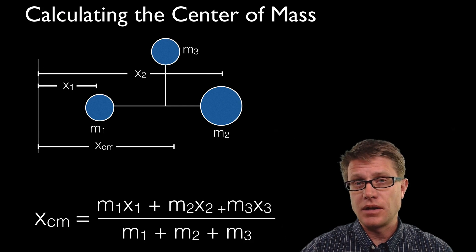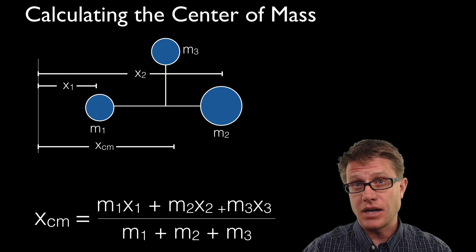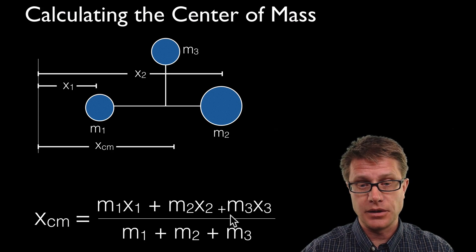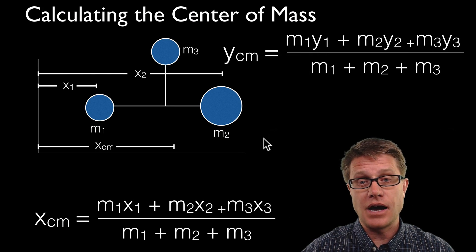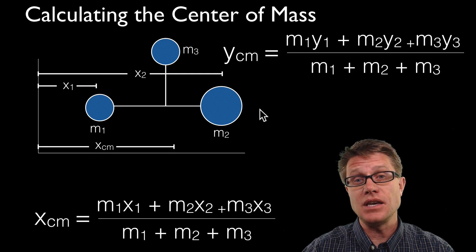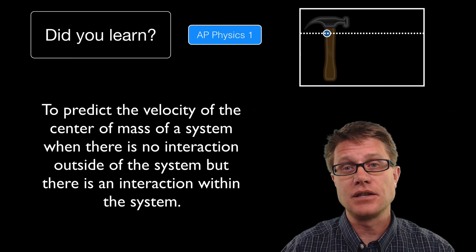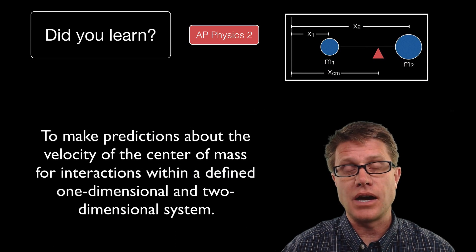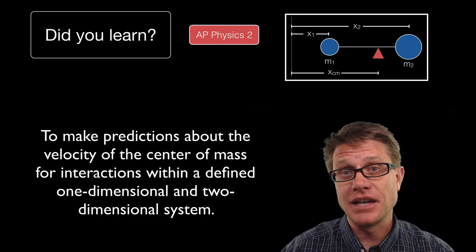What if it also goes in the y direction instead of just in the x? First get the x-coordinate of the center of mass using this formula. Then choose an arbitrary distance in the y and use the same equation, figuring out how far you are going in y. Now you know both your x-coordinate and y-coordinate, and you could even move into the z to find the center of mass. Remember, if we do not apply a force, it will have constant velocity. In AP Physics you have to be able to calculate in one and two dimensions where the center of mass is.